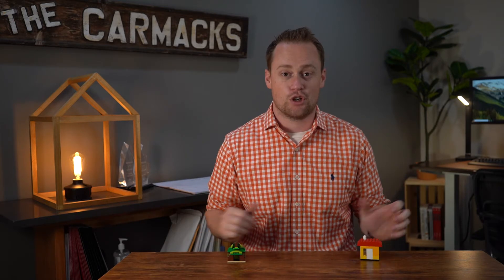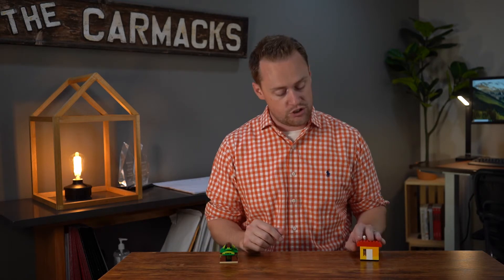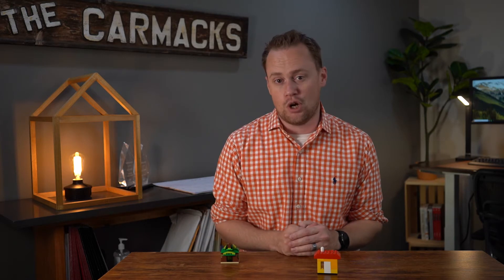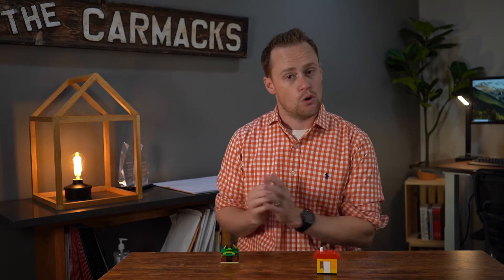This represents your current home and this is the new home that you're wanting to buy. If we're going to sell your home contingent upon buying the new one, we'll start by putting your current home on the market — let's say on a Friday. Then we'll go out looking that same weekend to find your new home. Because we're in a seller's market right now, there's a pretty good chance we'll get your current home under contract before we can get the new home under contract.